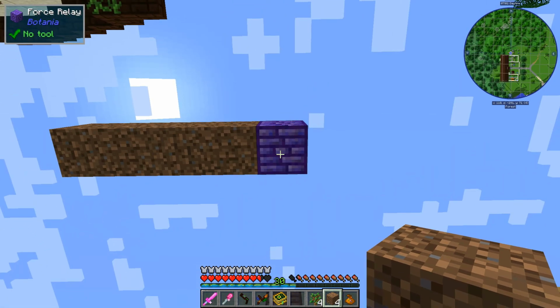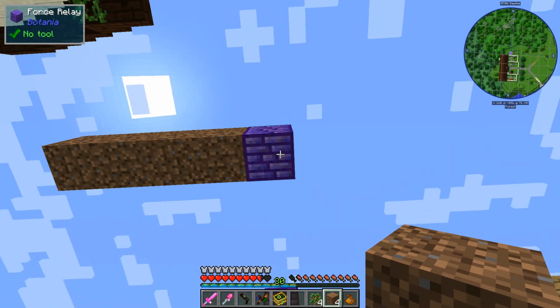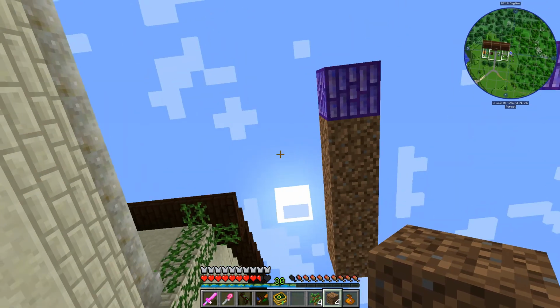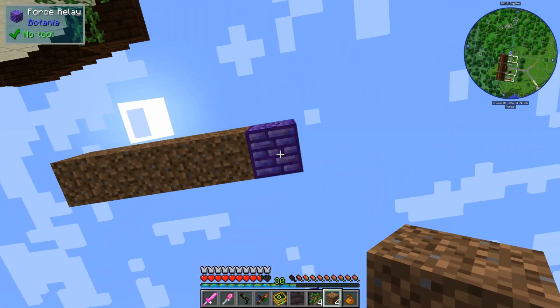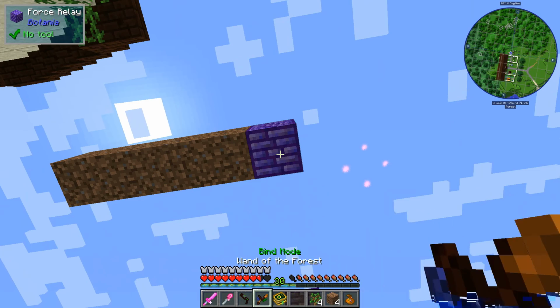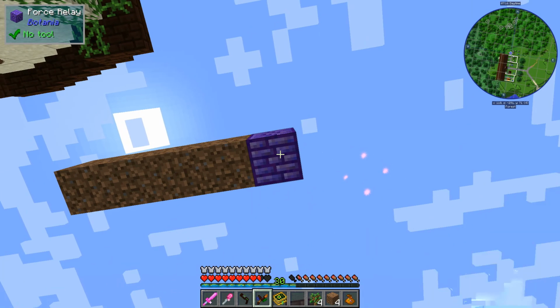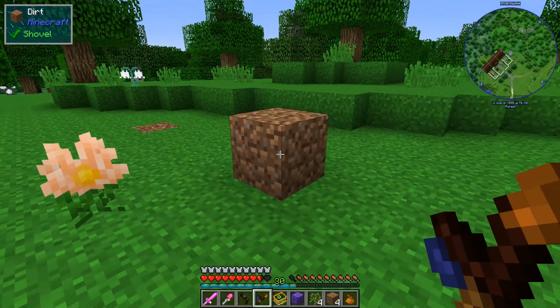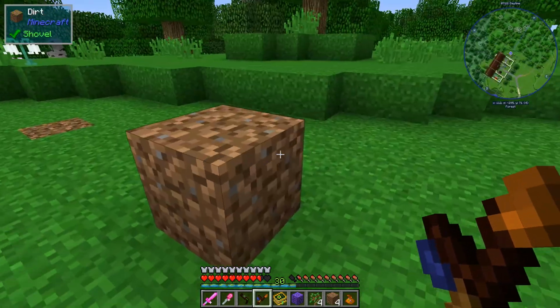Now, just so you know, force relays, in the upper left-hand corner, if you look at what one probe is saying, it says no tool. That is correct. You do not want to use a pickaxe to break these. You will lose it. So you just want to take your Wand of the Forest and shift right-click, and that will break it instantly. Oh, our reigning carpus planted this.